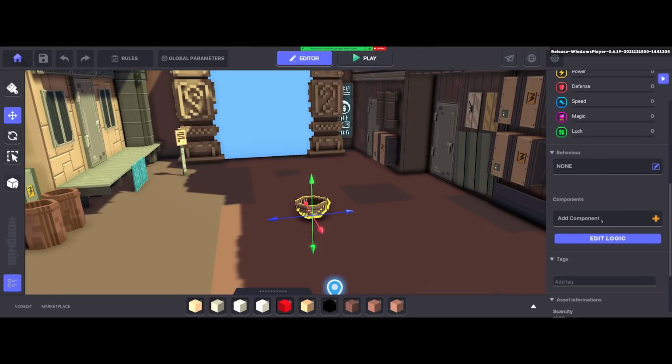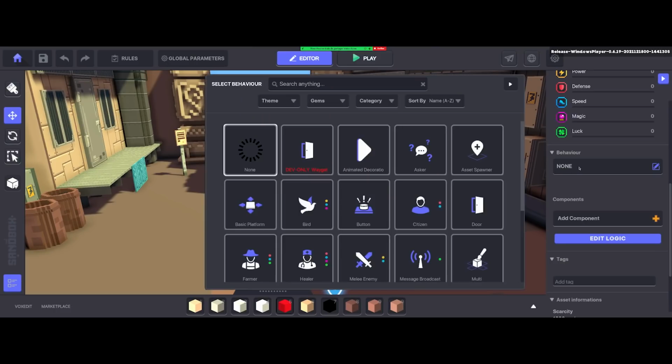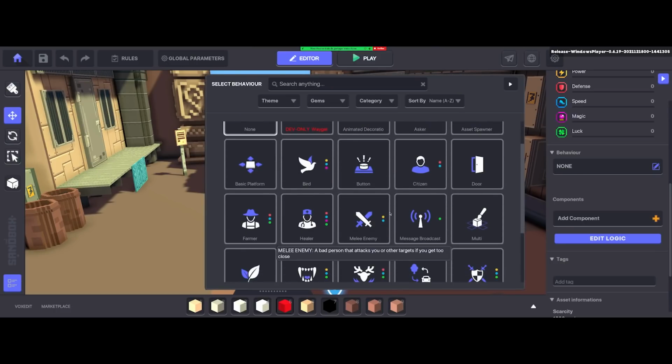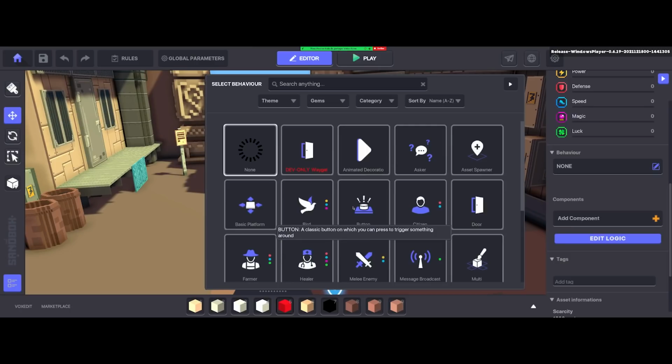And the whole system will turn around the behavior and the components. Those are the stuff that you want to remember about. The behavior, how to say that, like you will only have one behavior per asset, but you will have many components. The behavior will be the basic of what you expect from this asset to do, and the components are other aspects to add onto it.